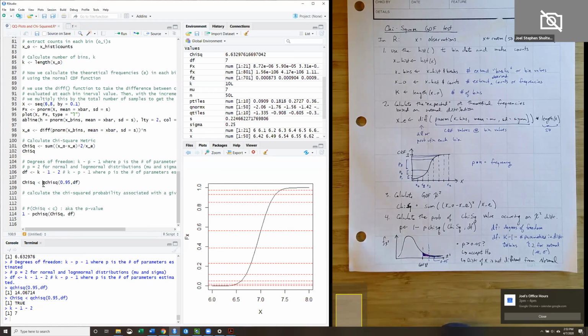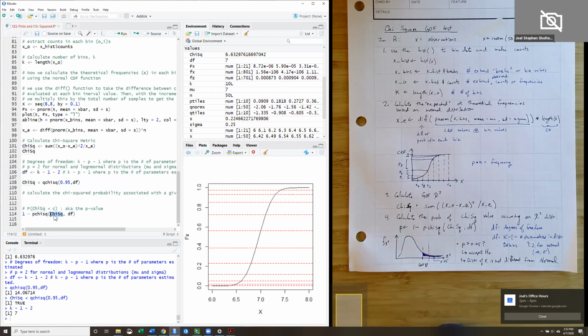So we just tested whether our chi-squared value, the difference between our observations and expected frequencies, is less than the critical chi-squared value. We found that it was. Let's calculate the p-value associated with this.